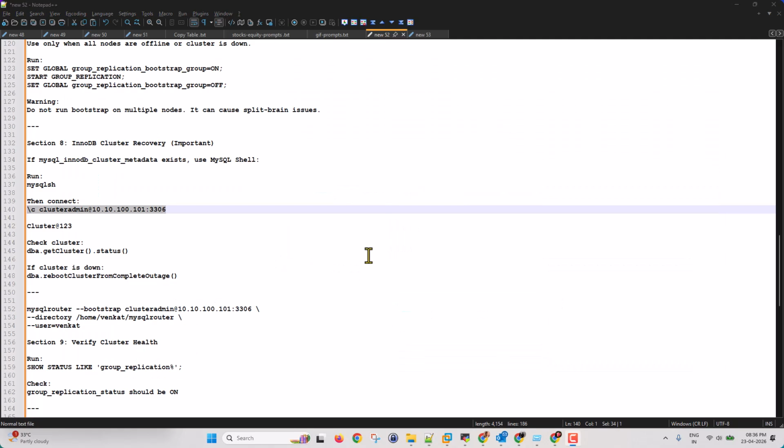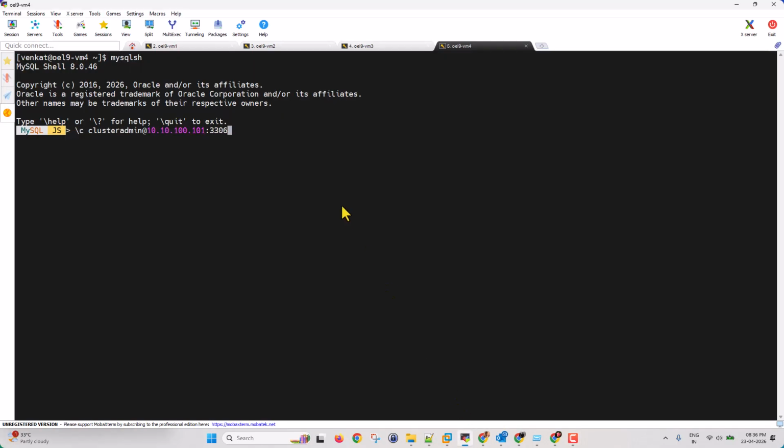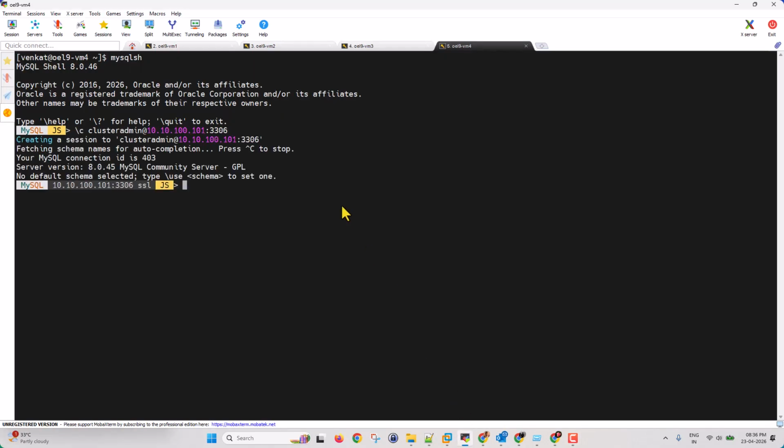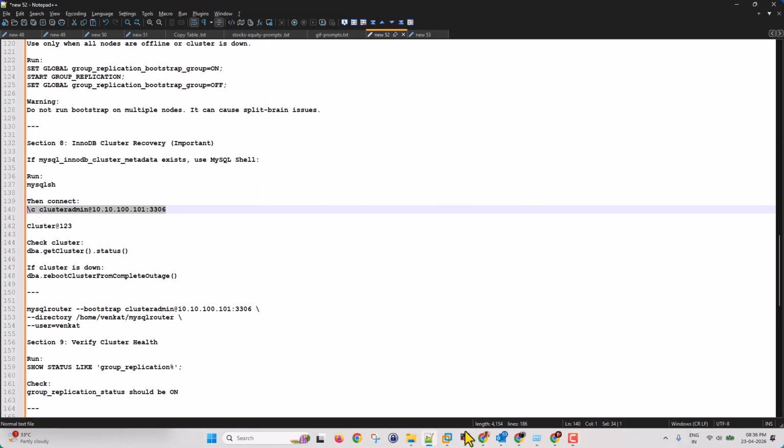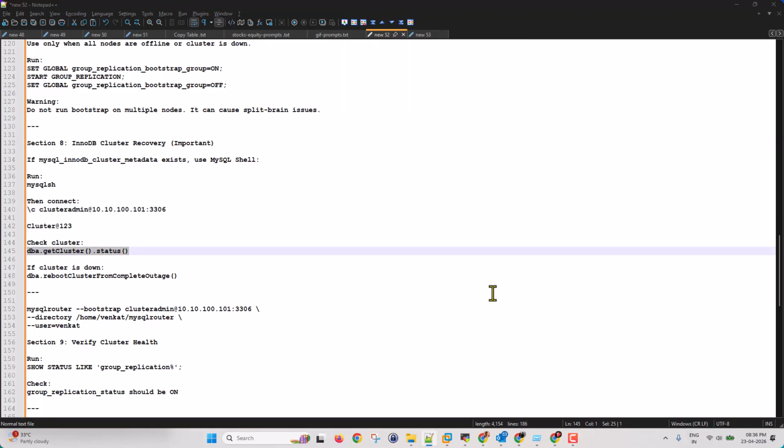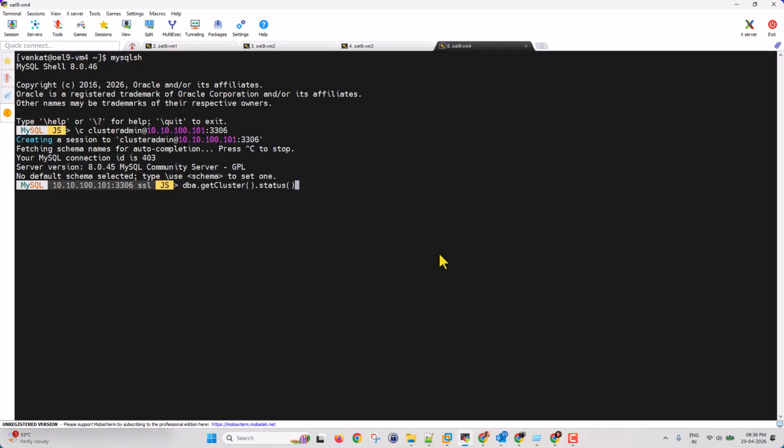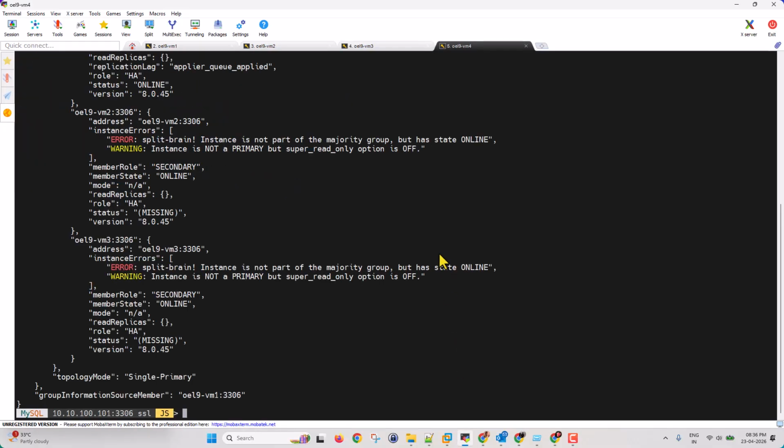This is primary, right? That is the reason I'm trying to connect. I will go with the status. Tab is not working. Yes, missing secondary, online, instance is not a primary.